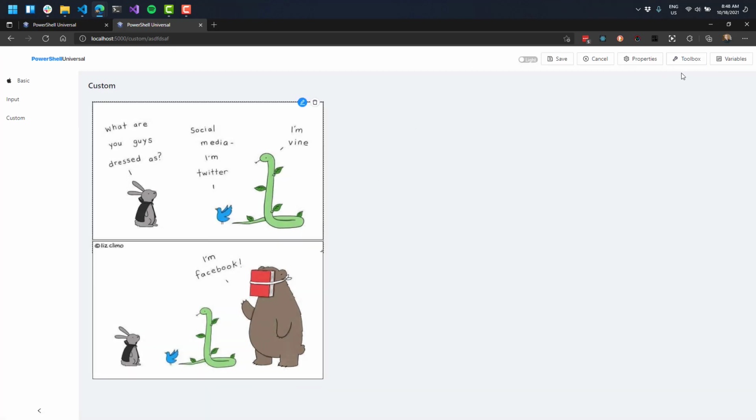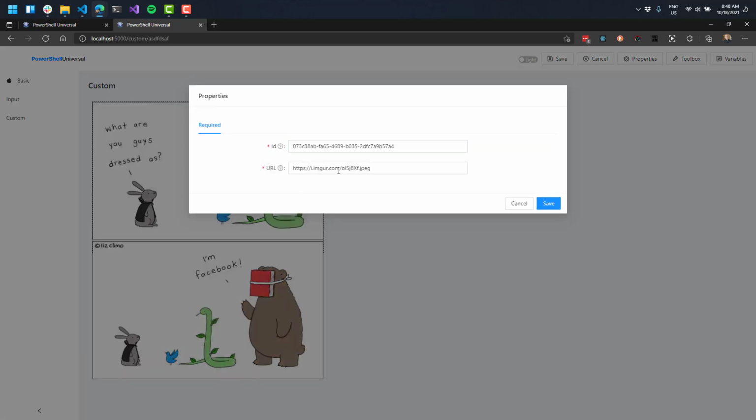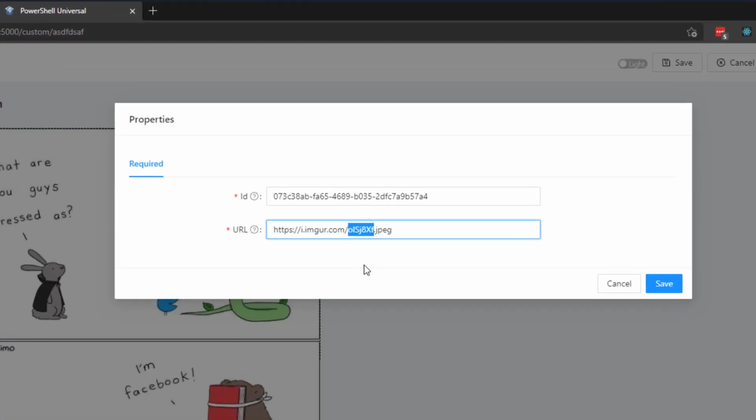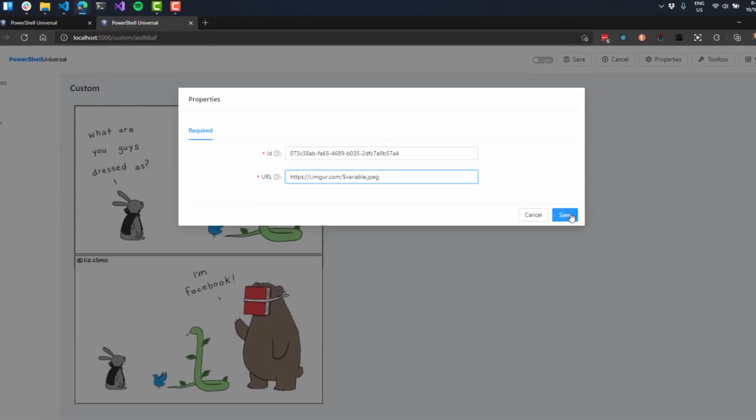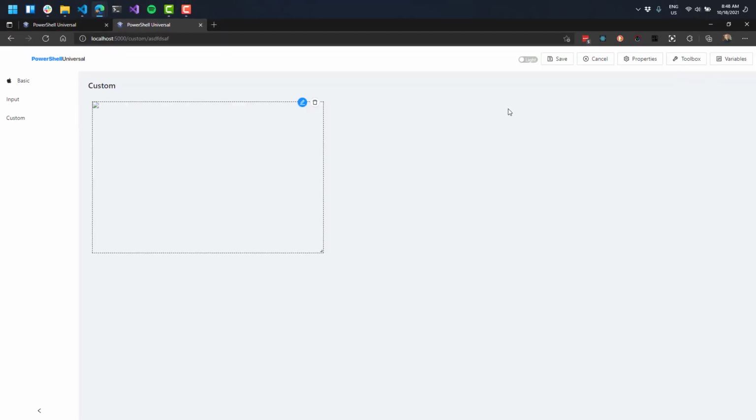But if I were to actually edit this to use that variable, so rather than having a static image here, I just specify $variable. So now, based on the route, it's actually going to change which image is shown. So if I save this, you can see that goes away because it doesn't know what that Imgur URL is.